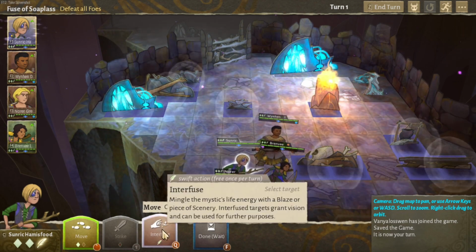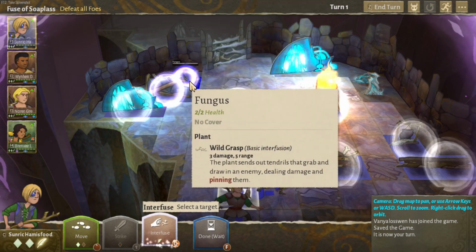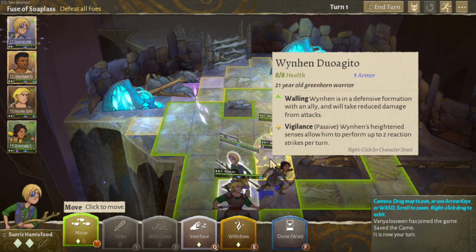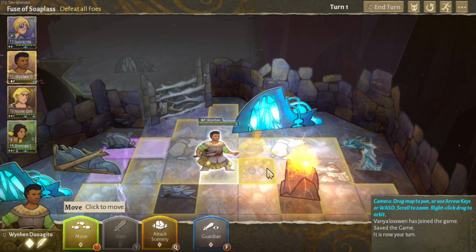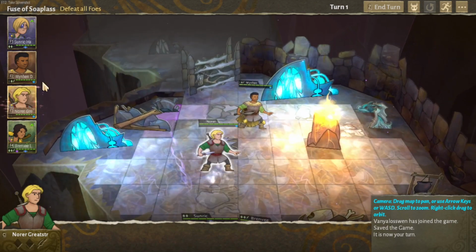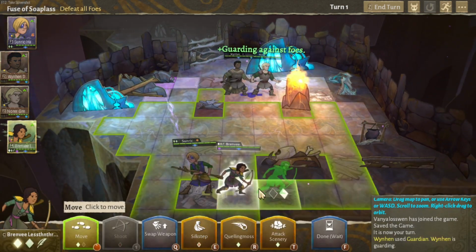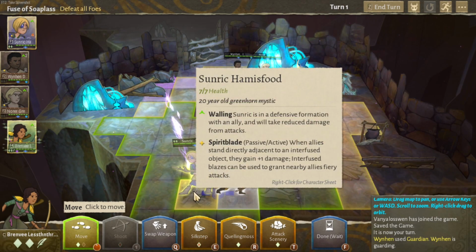Okay. What can we interfuse with? Lots of things. Fungus, we can pin stuff. Rubble. Let's interfuse with this. And then maybe have some people walk forward. I expect to be able to open that before long, but first... this way. You've got no moves left, but Winhen does. You can turn on Guardian. And let's bring these two forward as well.